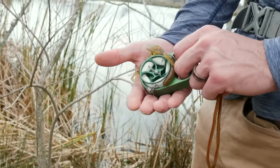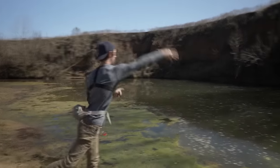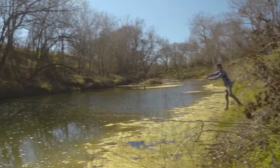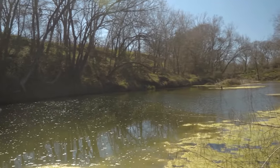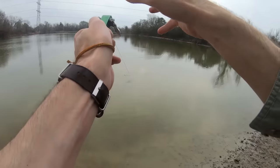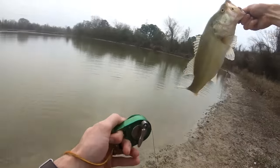This unusual fishing rod is suitable for both hands, and the size of the device is perfect for carrying in a pocket. It takes a little skill and practice to master the innovative pocket spinning rod. Of course it will be difficult to replace professional equipment, but it can become an indispensable assistant during a tourist trip or in conditions of survival in an emergency.